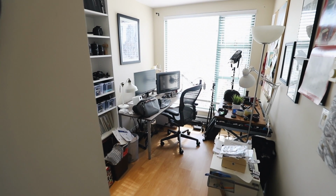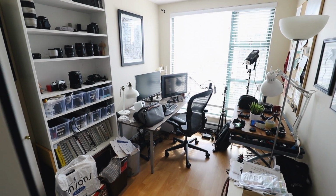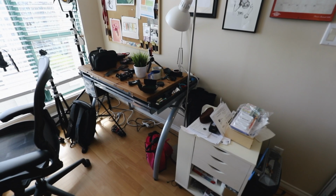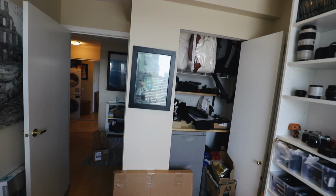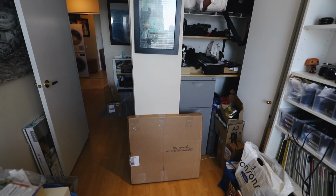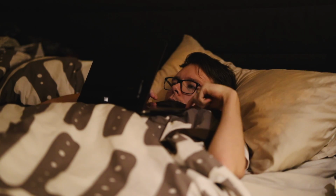This was the old office. It was a mess with too many cables and wires, and was often so cluttered I couldn't fit into the room. It became a dumping ground of random boxes and bags that slowly built up over time, to the point where I would not want to sit down or do any work in the room because it required me to clear out so many things first.